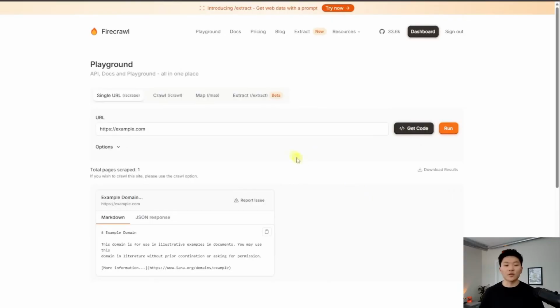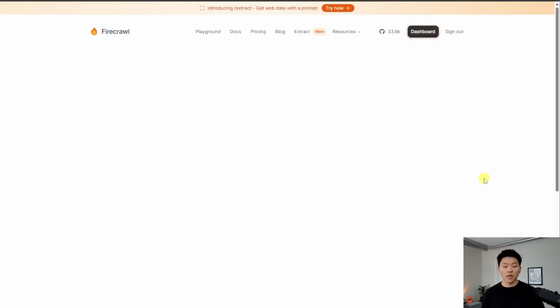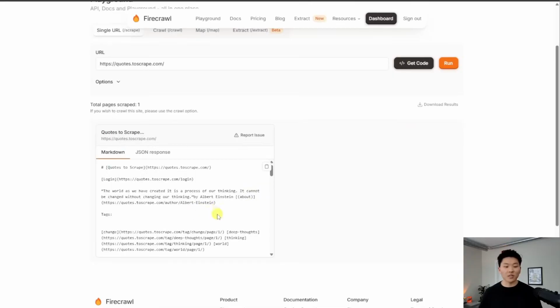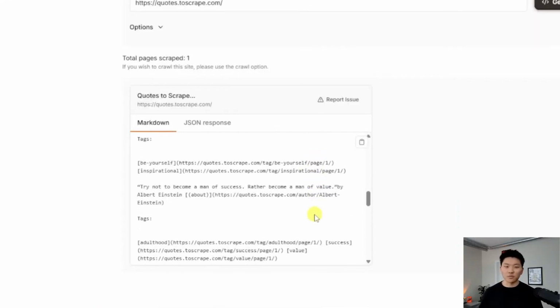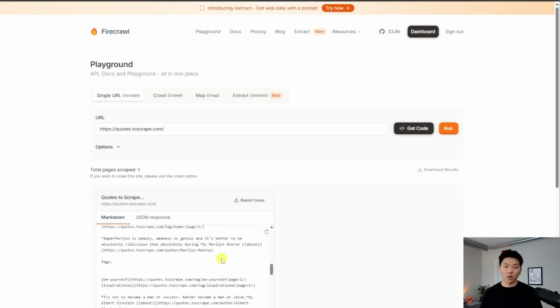Now hopping back over to the Firecrawl playground using the scrape endpoint, we can replace that same URL, run this, and it's going to output markdown formatting. So now we can see we actually have everything we're looking for with the different quotes, and it's a lot more readable for a human. So that's what a web scrape is, right? We get the information back, whether that's HTML or Markdown, but then we would typically feed that into some sort of LLM in order to extract the information we're looking for. In this case, we'd be looking for different quotes.